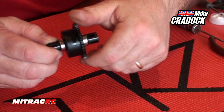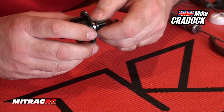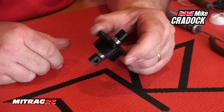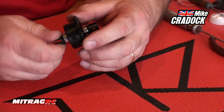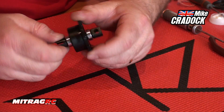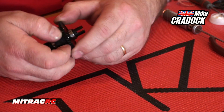And there you have the diff built, nice and free running. Check that always feels the same. And there you have the centre diff built, complete, ready to go in. Obviously wipe excess oil off, especially on the centre diff, because you don't want any oil splattering going onto your disc brakes and then coating into your brake pads.